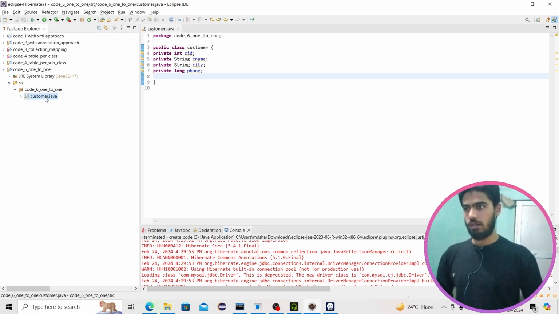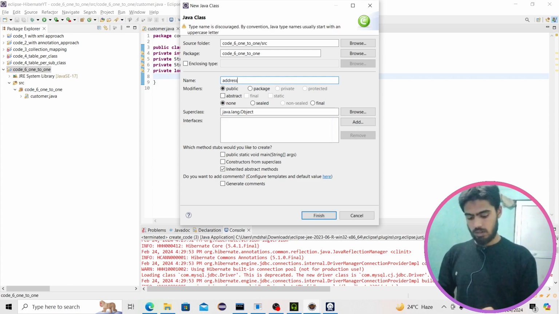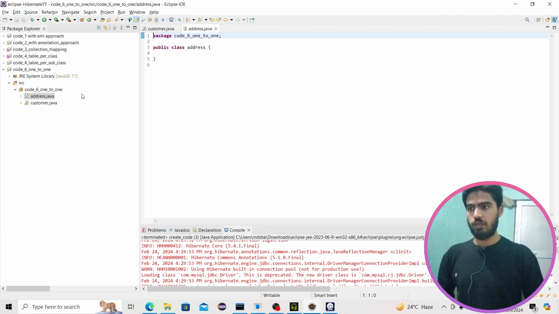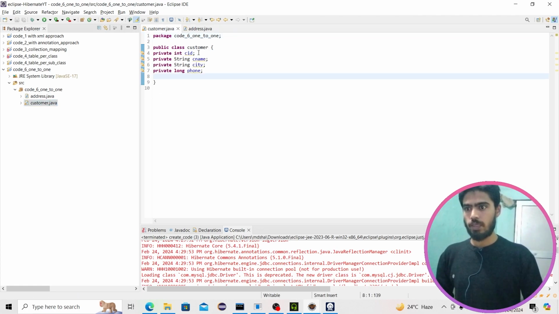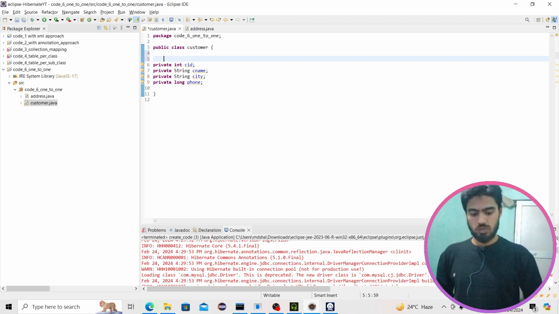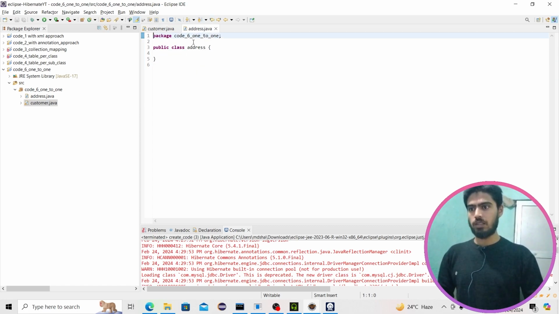And we have another class, which is address. So these we are making persistence classes. What is a persistent class? A class in which there is a uniquely identifiable field. For CID we are going to provide a primary key on top of this, so it becomes uniquely identifiable. So the customer will become a persistent class. If there is no uniquely identifiable field in a class, then we cannot say that it is a persistence class.